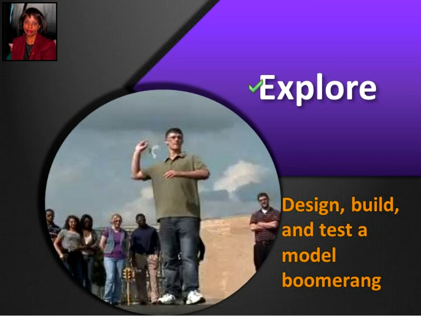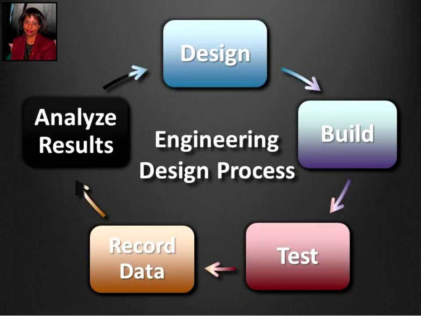And so what I'm going to do is just go through the engineering process, because as you go through the 5 E's, you will notice that it's pretty much the same thing as the design challenge. The students started by designing their models, their boomerangs, and then they built them, and then they got to testing them, and they were recording that data. They were able to analyze their data, coming back in the classroom and discussing it, and some of them actually wanted to go back and redesign and test them again.